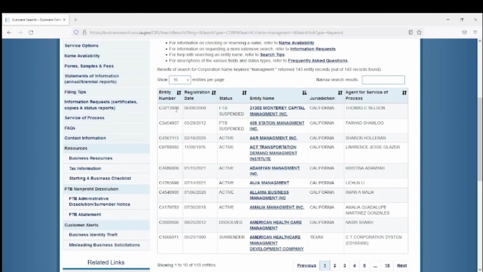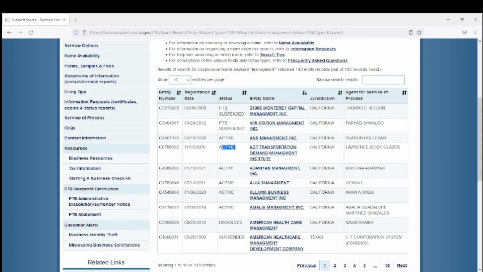First thing is, as I stated, once your articles are completely filed, then you will receive a charter number or an entity number. And it usually starts with a C here in the state of California. So if you see, as you go down, they all start with C's. And then the registration date, the date that the articles were filed and accepted by the Secretary of State, and then it'll show a status. So as long as the corporation is in good standing, it will show an active status. That's what you're seeing here.